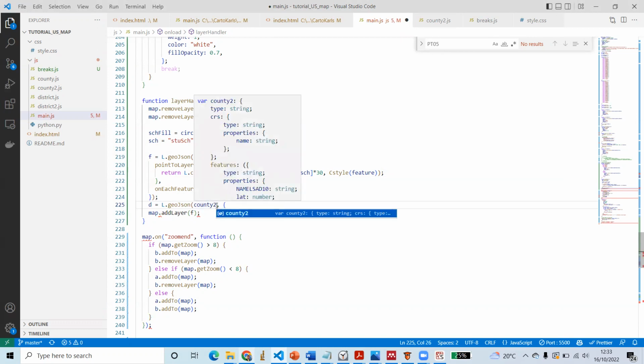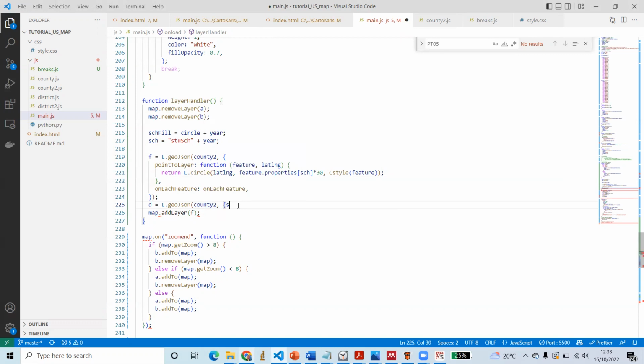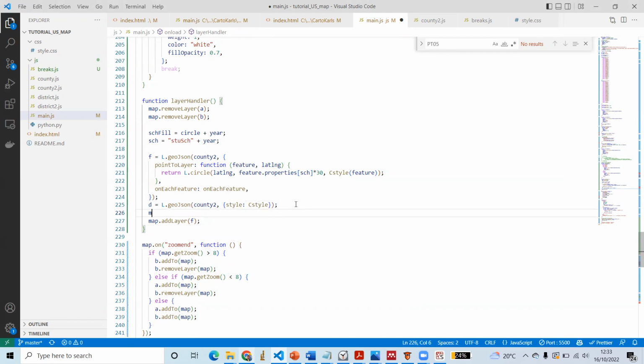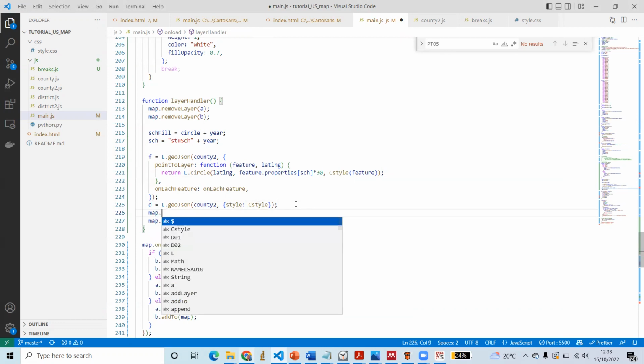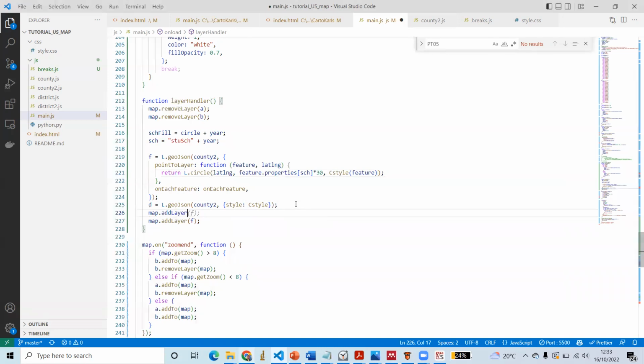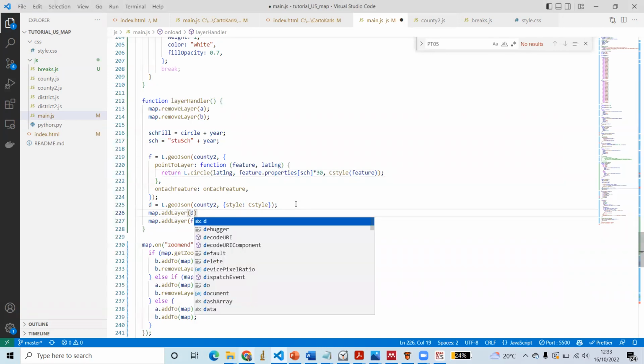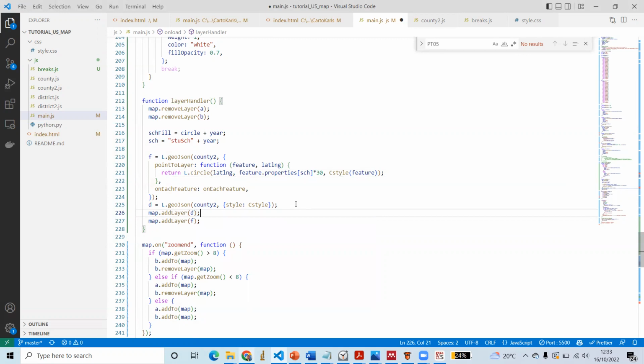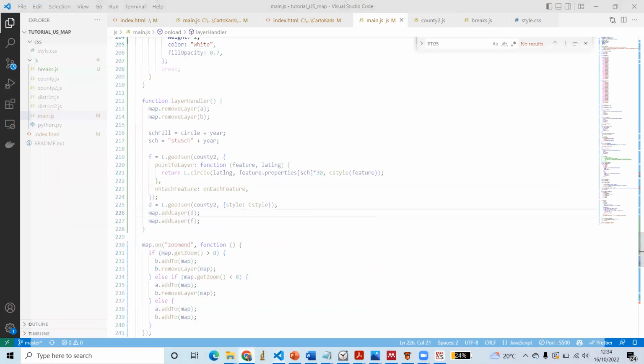So the style will be C style. We have used C style or style, I am not sure, but let's see the result by adding it with addLayer, and it will be D. Okay, save it and see the result.